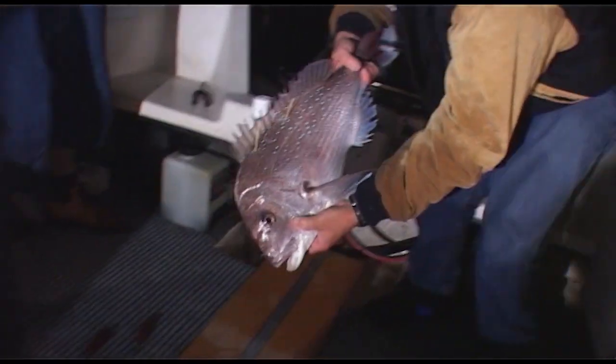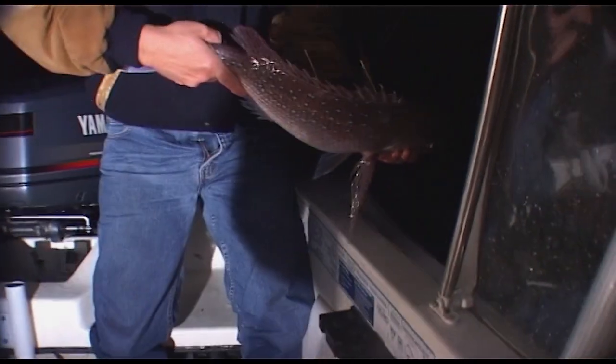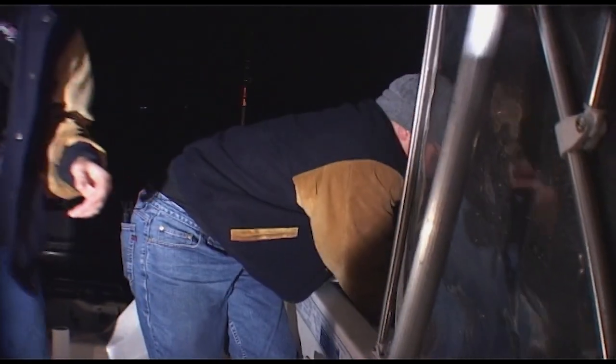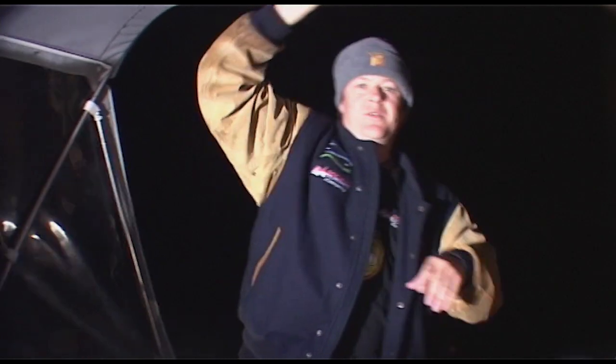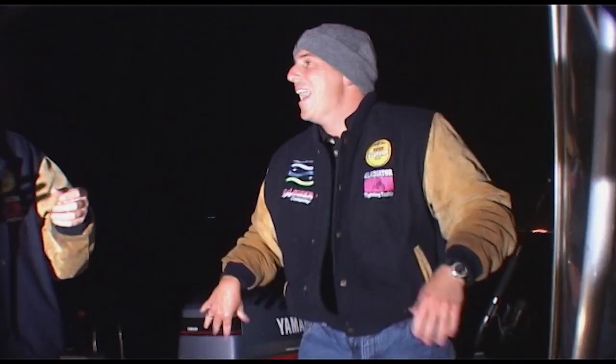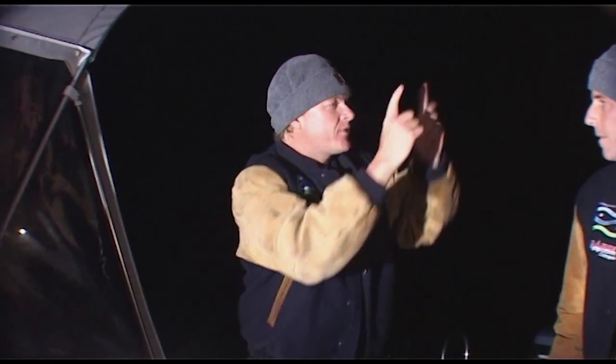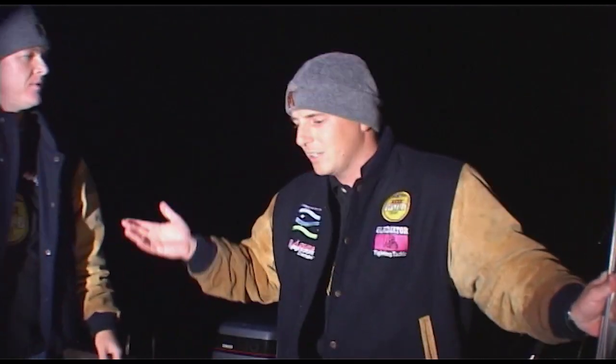Now you've also been learning about the spawning. They found they actually spawn mid-water, don't they? That's right. Ryan's been working with the research department in the WA Fisheries Department, and they found they actually start off by swimming around the ground and then they work their way up in like a spiral. Is that right? That's right. I've always thought they spawn mid-water, but yeah, Steve's got it spot on.